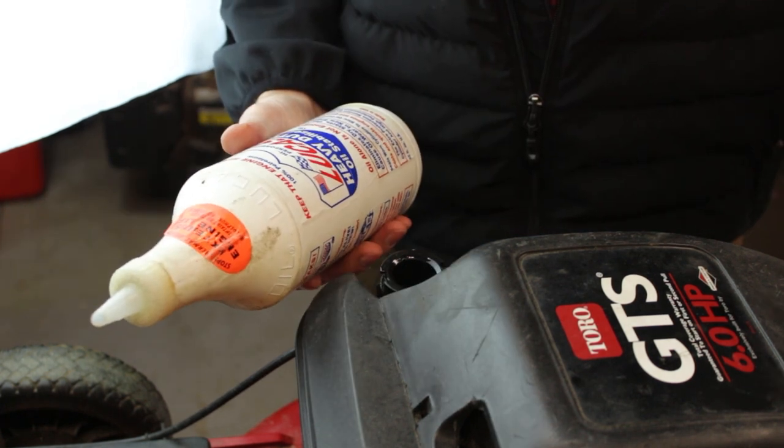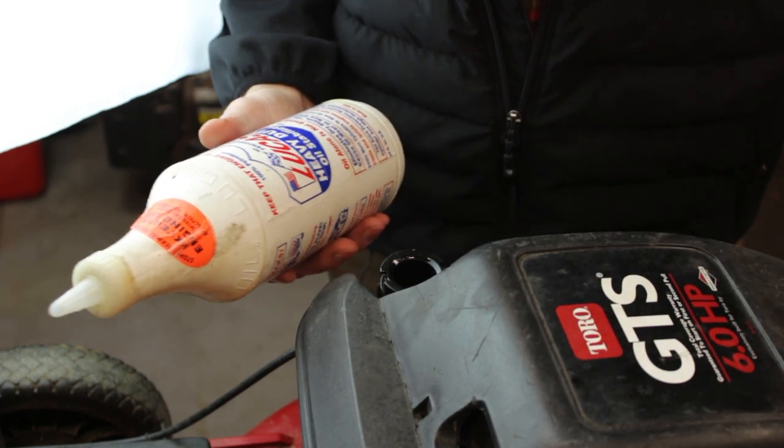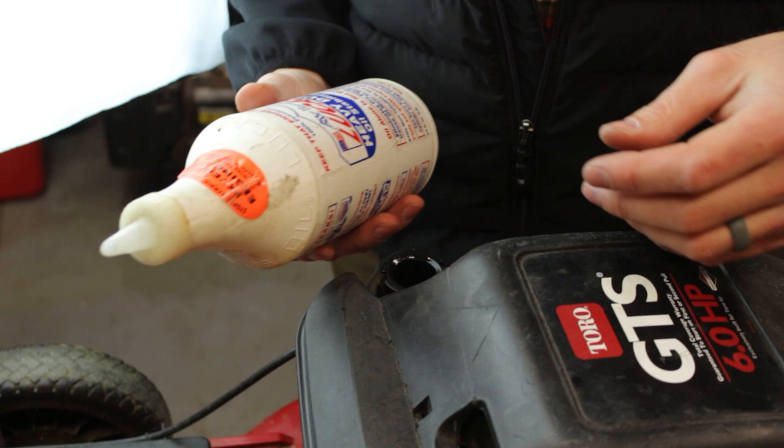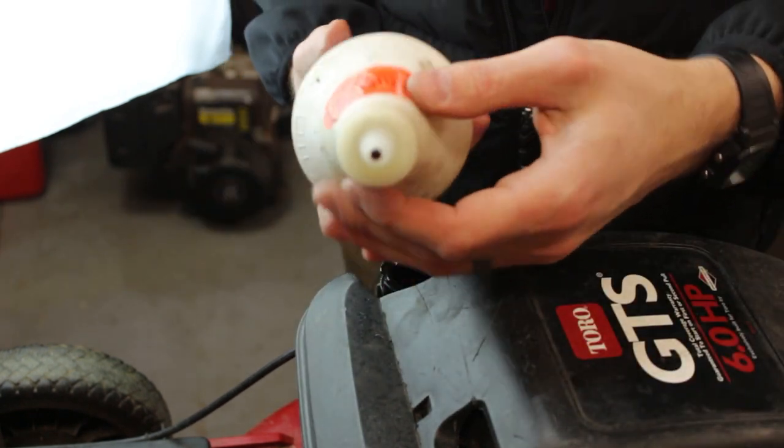So if the rings are worn, right, oil is getting by and is combusting above the piston, and that's what you see a lot of times with white smoke. So it's really thick, it's like a honey.